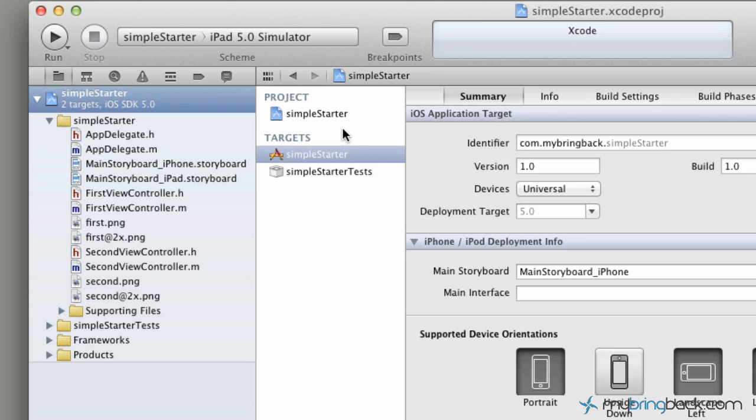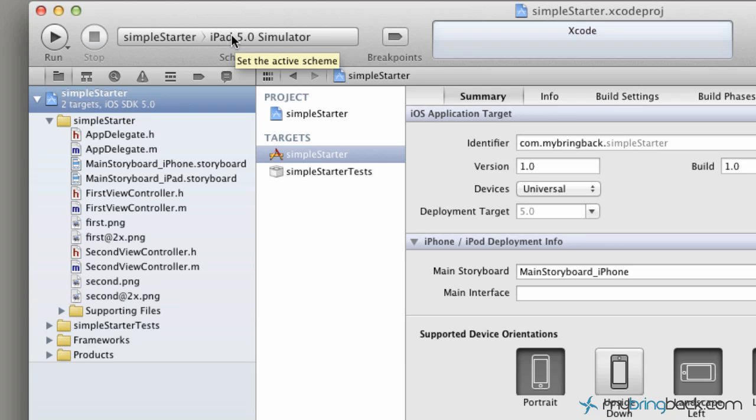Now what I want you guys to do is run the application that you've developed or that you've opened up. In this case we did the tab bar application. So we're gonna run it just so you guys understand what it looks like. If you go up to the top right, I'm gonna show you something so that when you run it you understand what you're running and how you're running it.